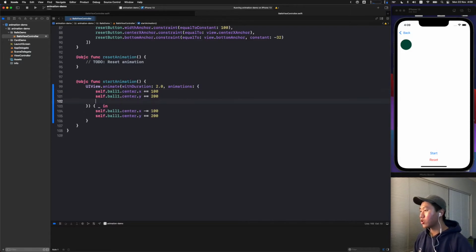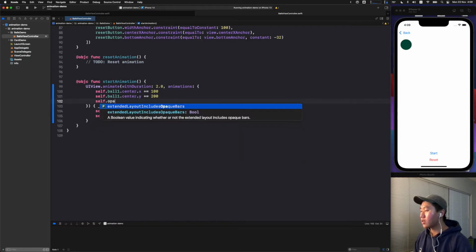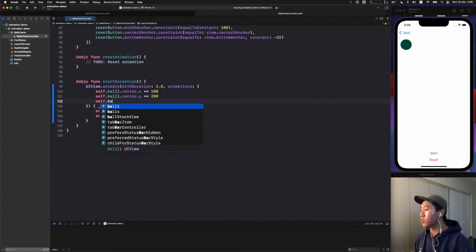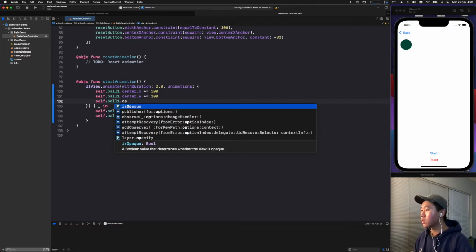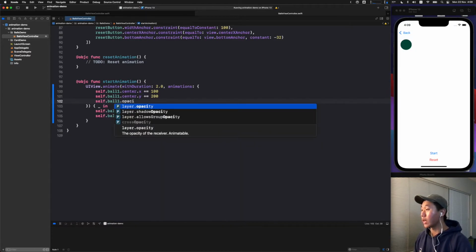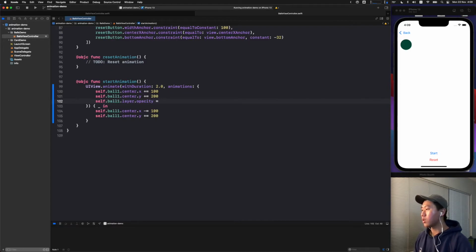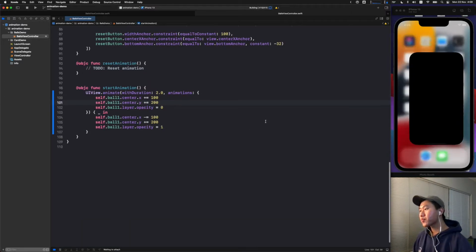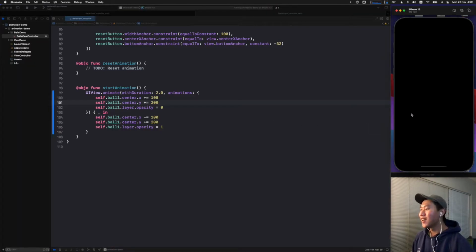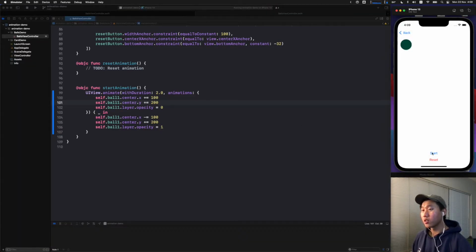And what if I want to change the opacity? Remember, we can change the opacity of the ball: ball.layer.opacity is equal to, say, 0. Then I need to bring it back to 1. A bunch of different animations. Let's see if they all work.